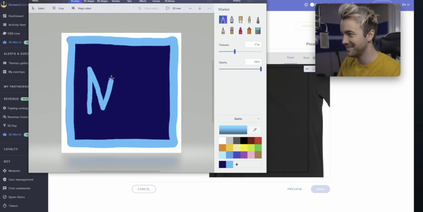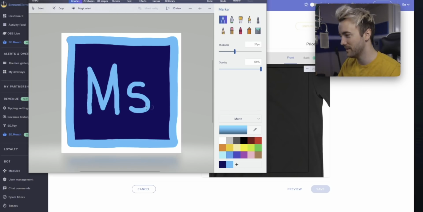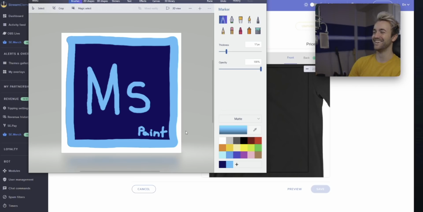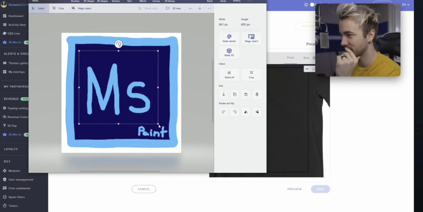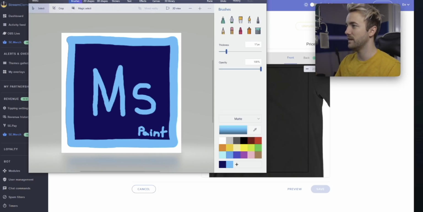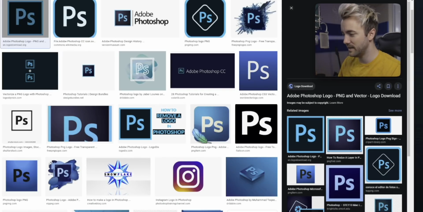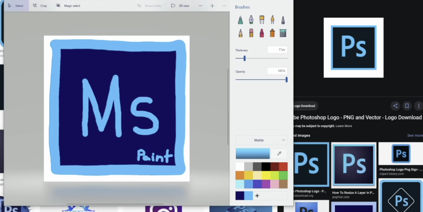Can you tell what it is yet? It's a little, I'll fix it. I'll put it back in the middle. And then let's make this even thinner. There we go. What do you think? Hold on, let me fix this a little bit. There we go, that's better. That's right in the middle. What do you think? If we were to put this side by side with this guy, colors are a little off. I'm kind of okay with it. I'm putting this in my store.